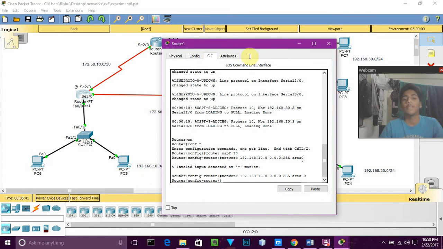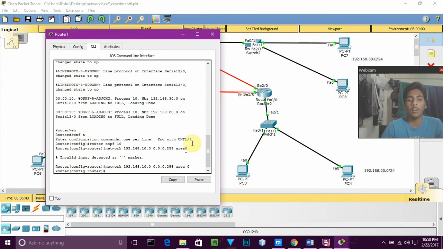Then again we will give the same command and change the network address. Here we can give 20, and we can configure the routers. For every router we can give the same command, and we can enable the connection between the routers.